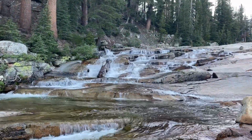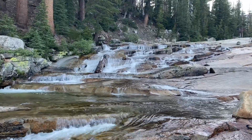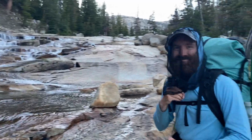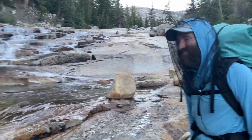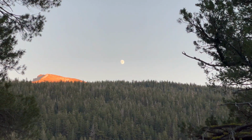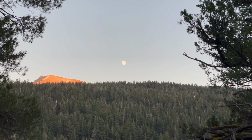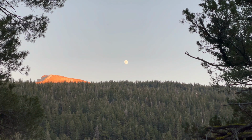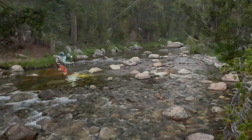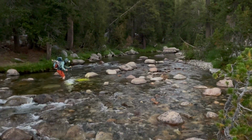And that's it, say goodbye. We have to get to camp, but I love this place so much. Oh, and Henry got here. Yay, Henry! Wow. I don't know how this is going to turn out, but that moon is incredible, especially with the lit up tops of the mountains. Really remarkable. All right, there's Pamela crossing with headlamp.